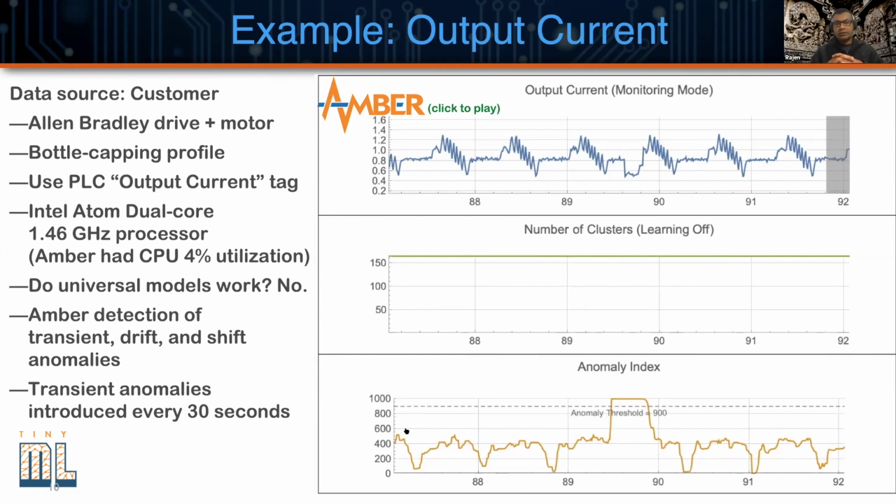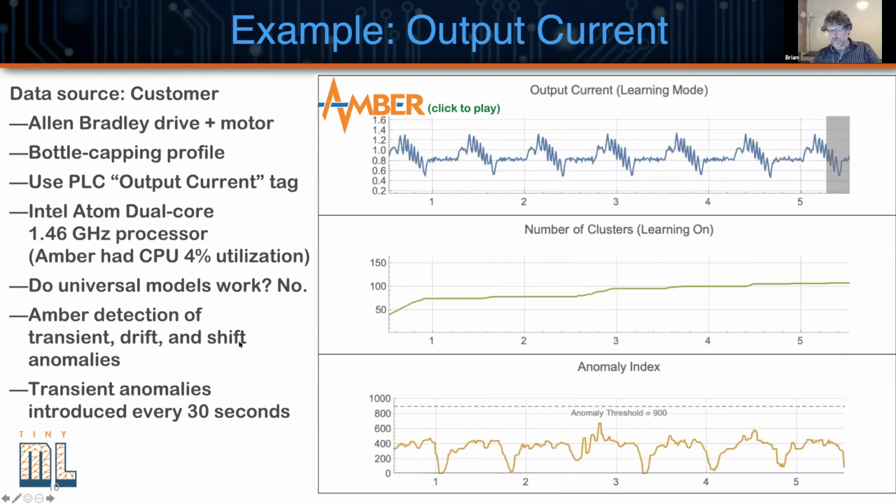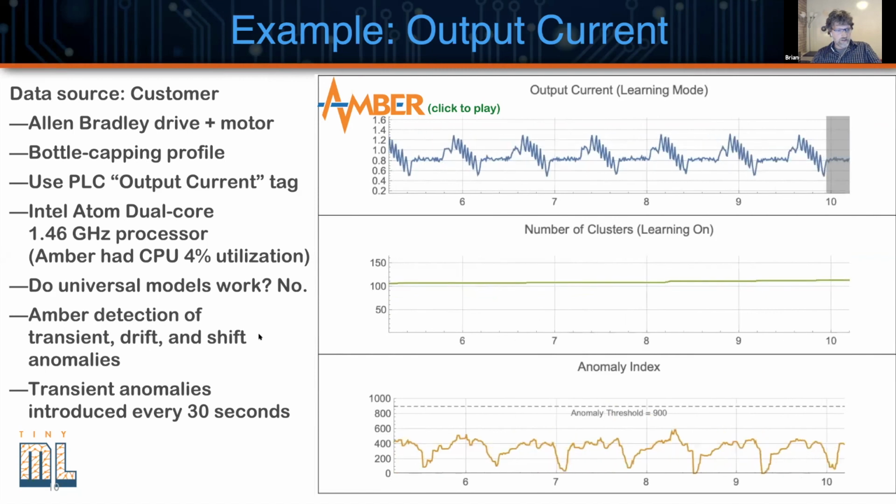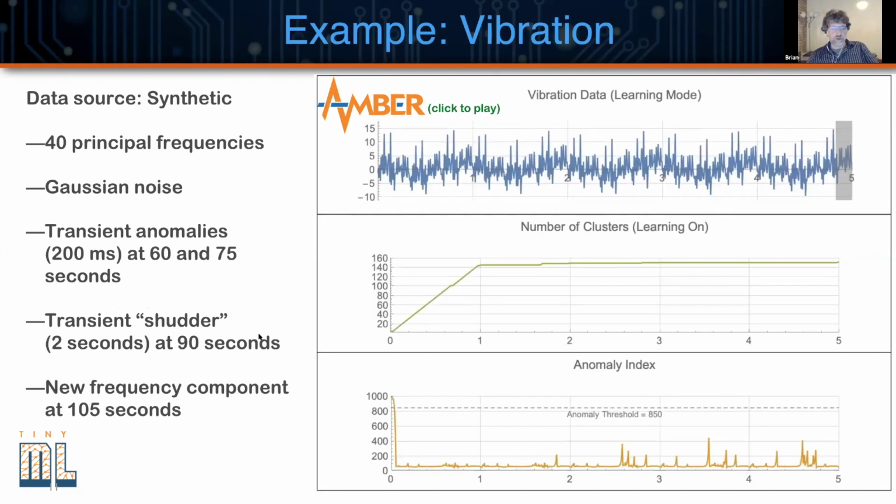Okay. And I've got two more examples here. So I'll just move to these other ones. And yeah, I'd be glad to take questions as we go along here. This is a synthetic data source. We've dealt with many vibrational data streams. And as I said, we can analyze those by either analyzing the power spectrum or the time domain signal. I made a synthetic one here so that I could group together a number of different types of anomalies.